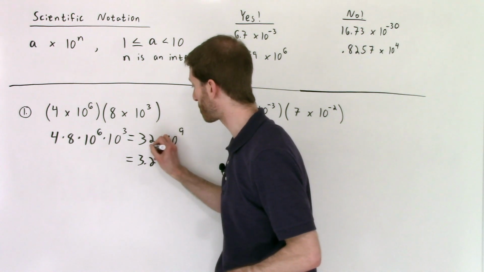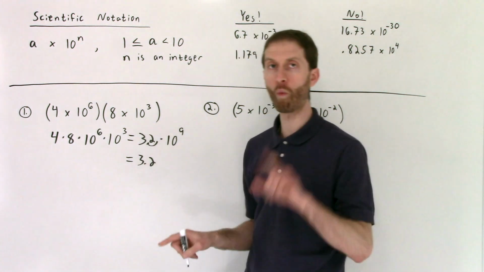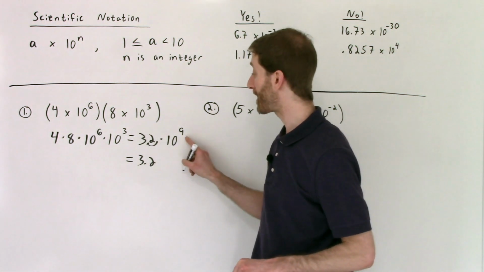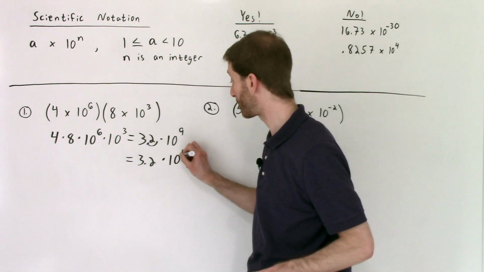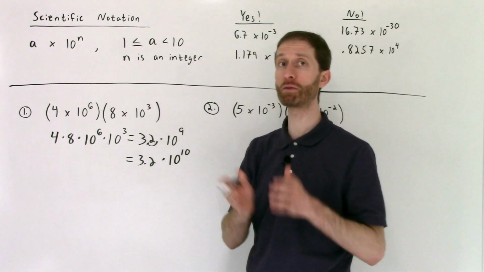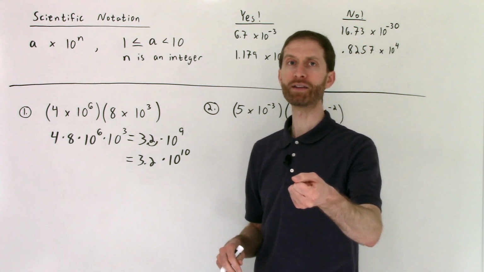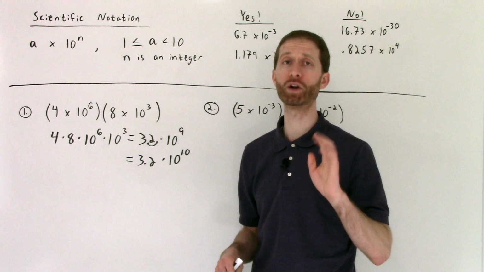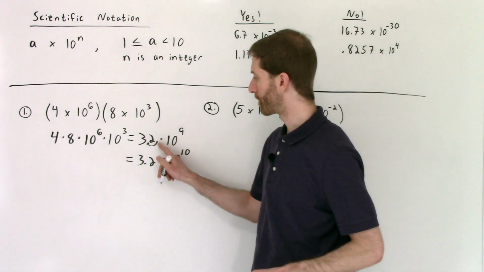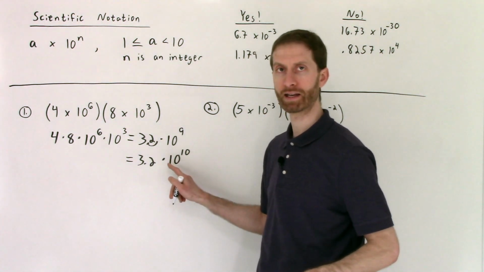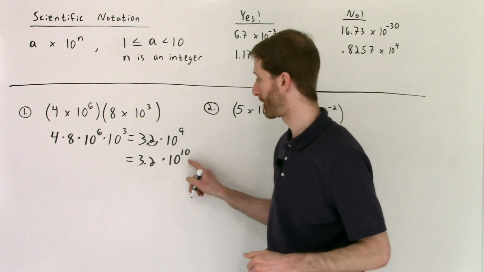All I did is I moved the decimal point one place to the left. In doing that, I have made this number smaller by 1 power of 10, which means I need to make this power of 10 bigger by 1 to balance out the division we just did. Right? If I just made that go from 32 to 3.2, I divided by a power of 10. I can't just hand somebody $100 for something and then they say, sorry, that's only worth $1. We're going to divide that by 10 to the 2nd. Same thing here. We divided this by 10, so we multiply this by 10. And multiplying 10 to the 9th by 10, we'd be adding one more power to go from 9 to 10.